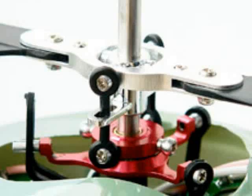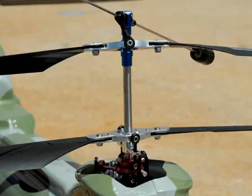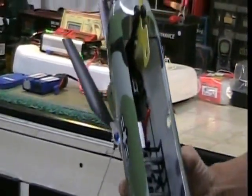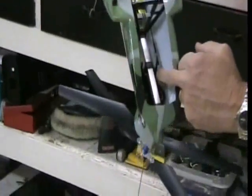First thing I'm seeing is very precision parts here on the rotor heads. CNC, anodized, really nice stuff. This is a well put together model. On the inside, I guess that's something to keep it standing up. Got the receiver, servos, and two gear trains with motors.